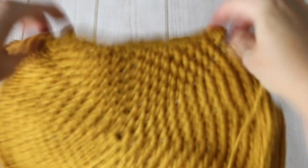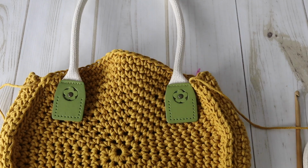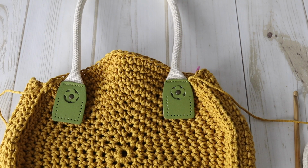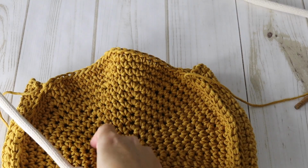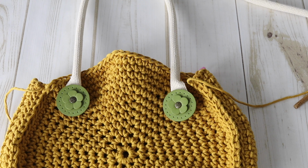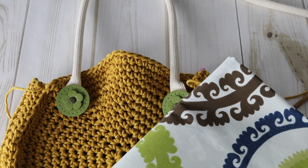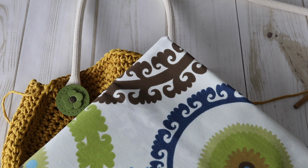Now, of course, this is very soft, even though we use the macrame yarn, so we are going to have to line the bag. But first, before lining, you will place your handles around there, just like that. One handle on each side of your bag, and then I chose a beautiful fabric which was actually pretty thick and sturdy, and I asked my mother-in-law to line the bag, and that's what she did.